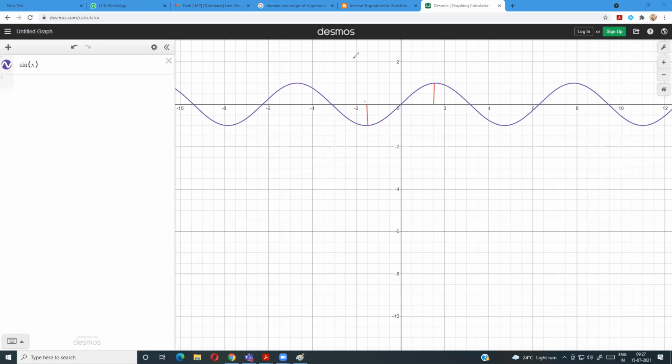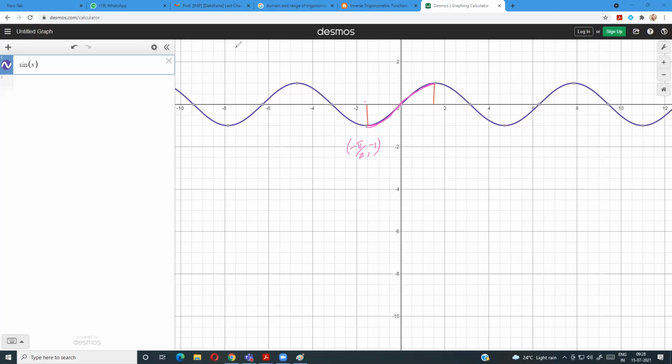Just 1 second, screen is getting stuck. Okay. For one function, if you understand the other one, I can tell you very directly. Look at this. In this area, see that point, look at that point. Can you see minus pi by 2 comma minus 1? Are you seeing that? Minus pi by 2 comma minus 1. So that point is minus pi by 2 comma minus 1.